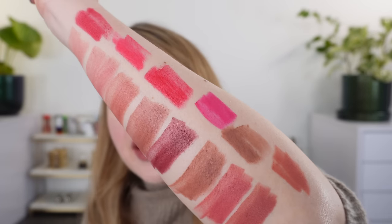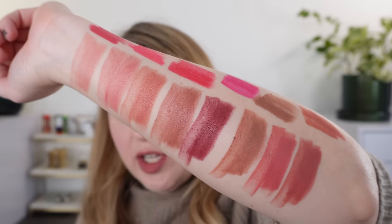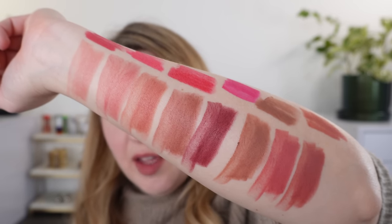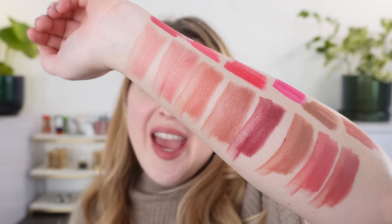Those are the previous shades — I do have those with lip swatches in a separate video, linked down below. And we have our new shades here. Overall, I'm very happy with the new Prada Beauty lipstick shades. I think they definitely fill a void in their collection for the nude shades. We have a lot of those 'My Lips But Better' types of shades in here, which I feel like needs to make a comeback — we haven't seen so many of those perfect MLBB shades in the past few years. So very happy to see these. Hopefully this was helpful — thank you so much for tuning in and have a wonderful day.